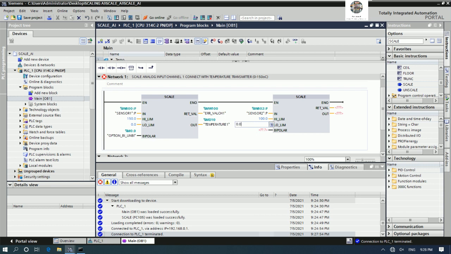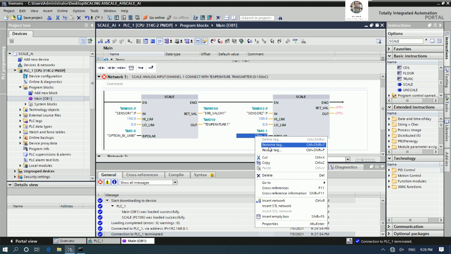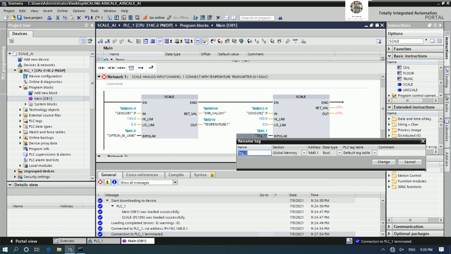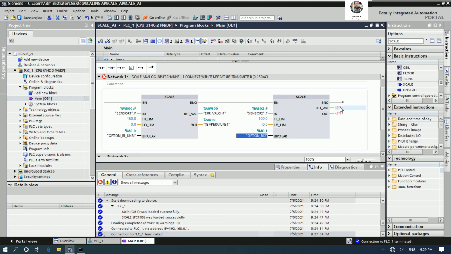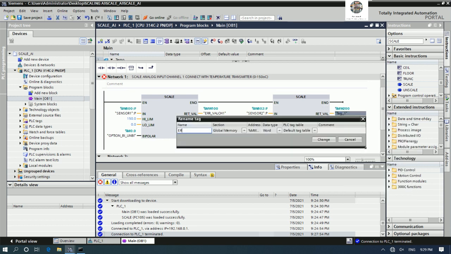Yes, this one should be M 0.1. Optional also, right? Example option bipolar 2. Yes, here MW 200. Yes, it is the error for channel number 2.